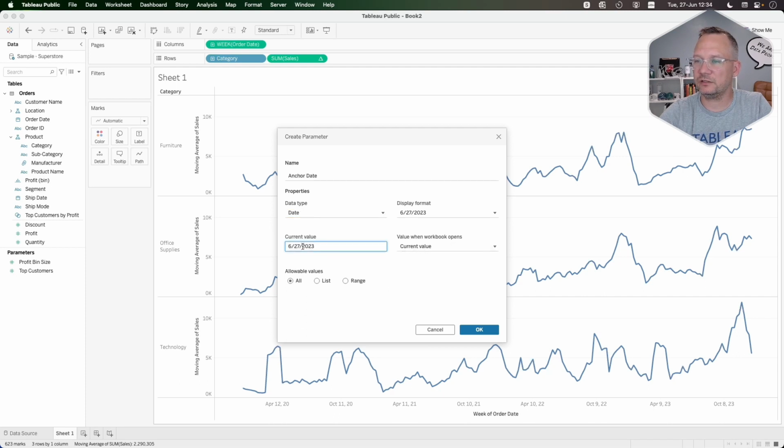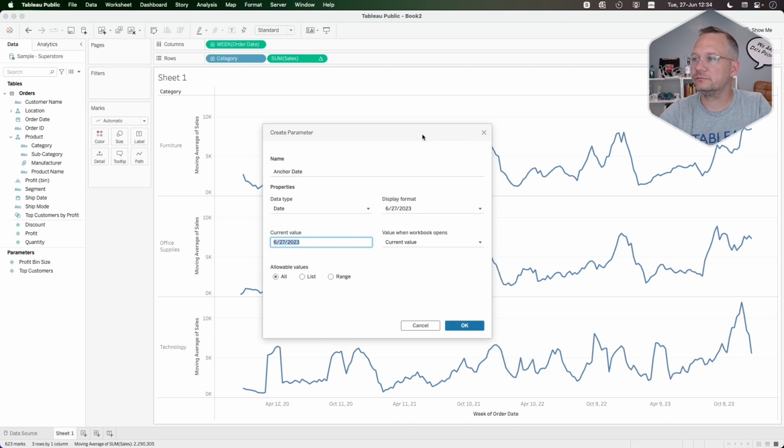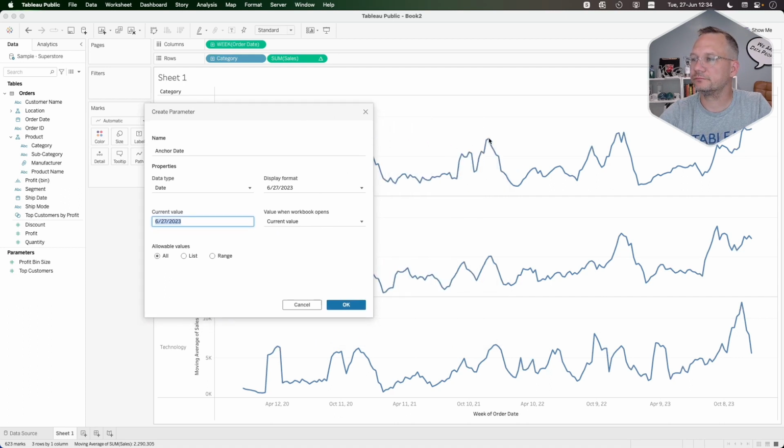For the current value, let's do December 12th, 2021. That's going to be our default value, our default anchor date.